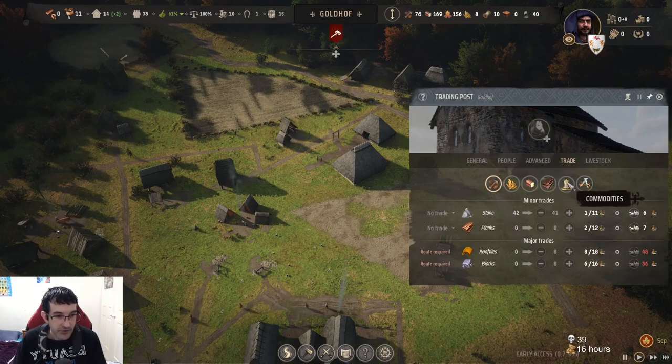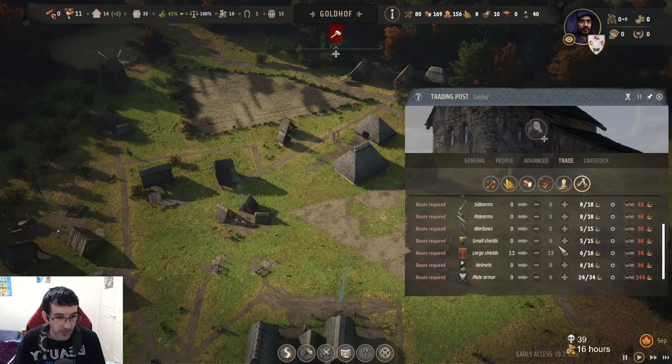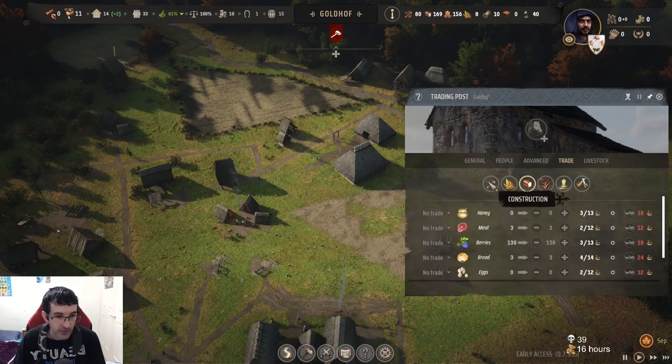We could trade stone and planks, commodities. Okay, we don't want to trade off.